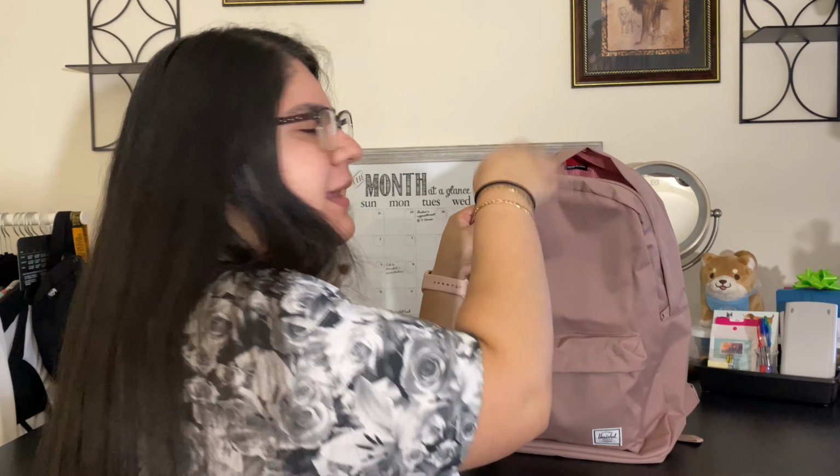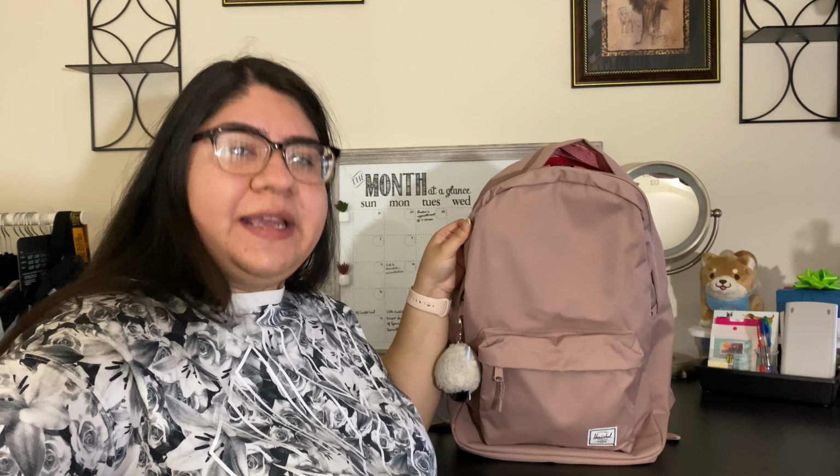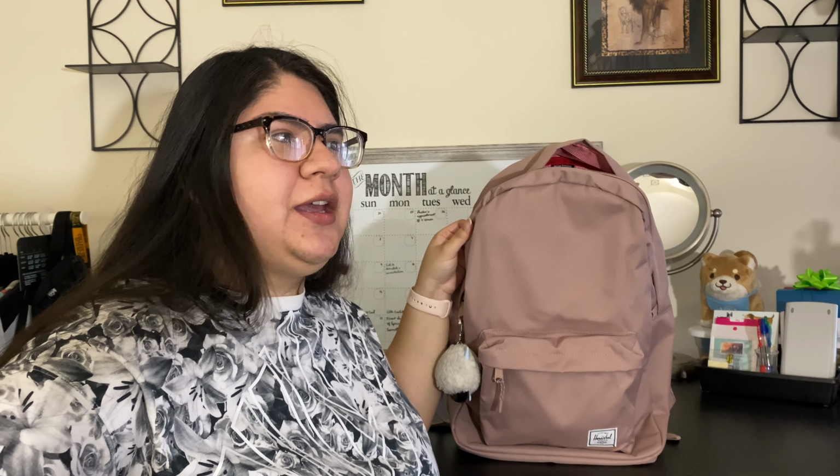Okay, so the last thing that would be in this big pocket, but isn't, is my laptop. I have a late 2013 Apple MacBook Pro with Retina. Yes, you heard that right. Late 2013. The reason she's not in here is because she's getting fixed. Again, 2013. She is on her last leg.